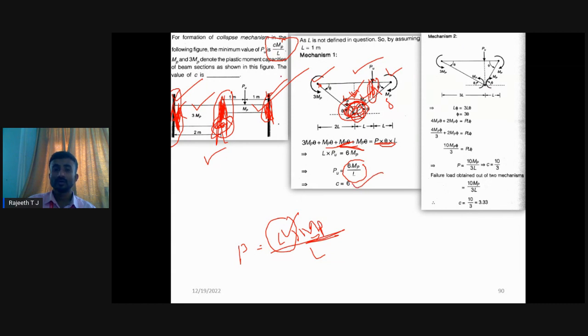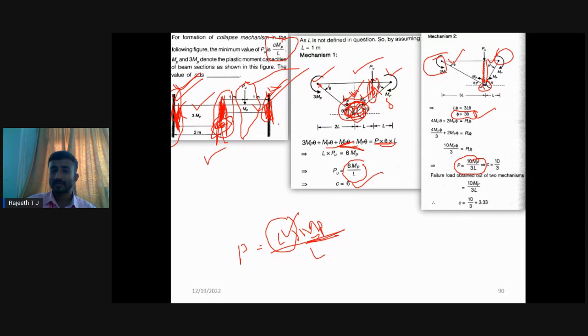So if you go to beam mechanism 2, then in this mechanism we should consider the hinge formation at the supports, both the fixed supports, the right hand side and left hand side, and also under P. So these are your fixed hinges. Here also you are going to get hinges. Here we should calculate delta. They have taken the rotation here as theta and here as phi. Later they come up with a relationship between phi and theta. Then you calculate P, the collapse load.